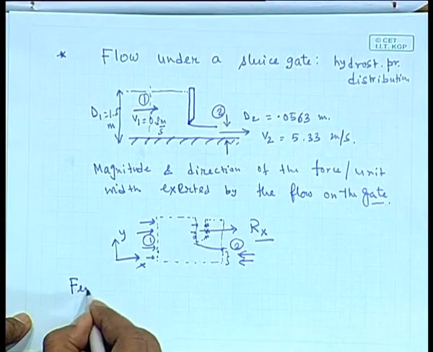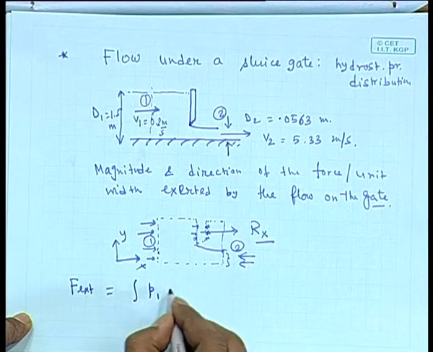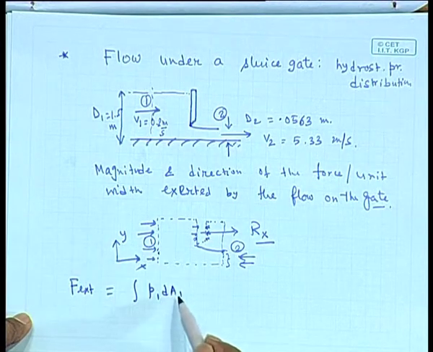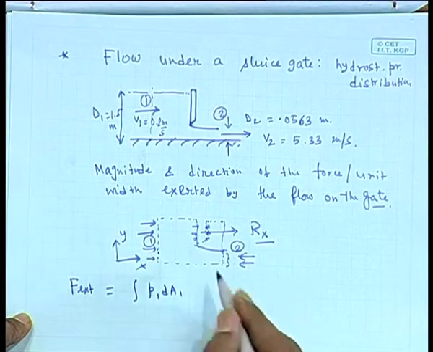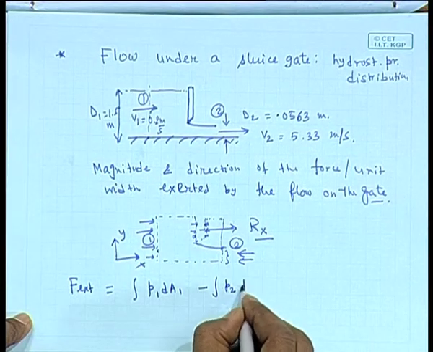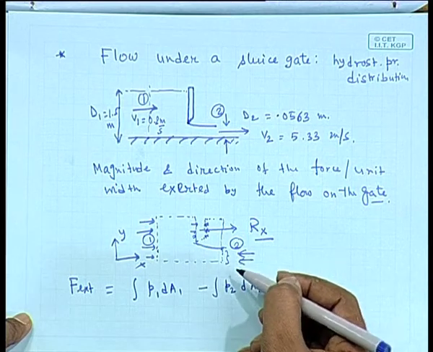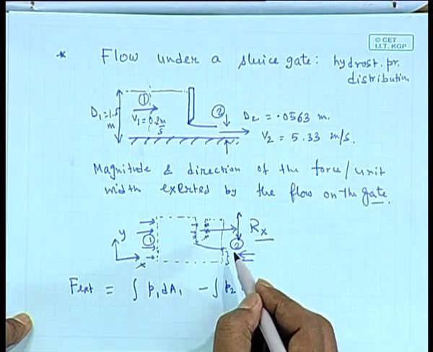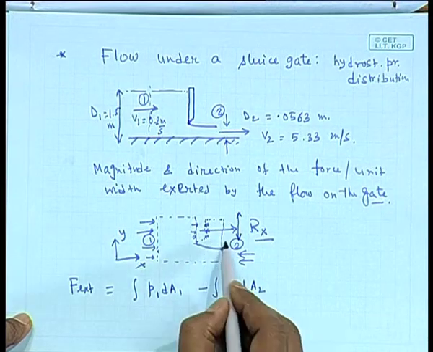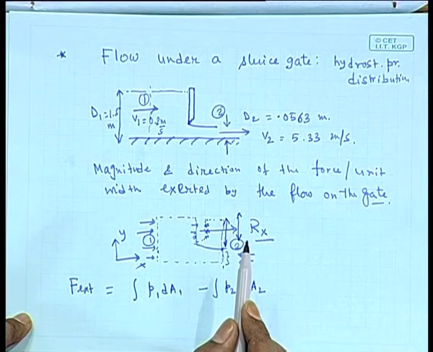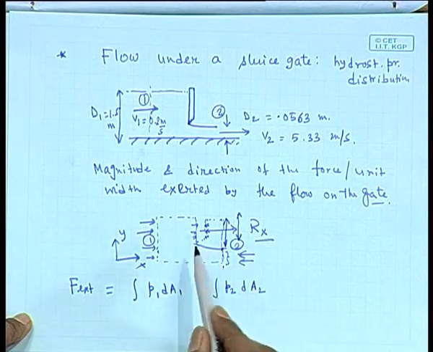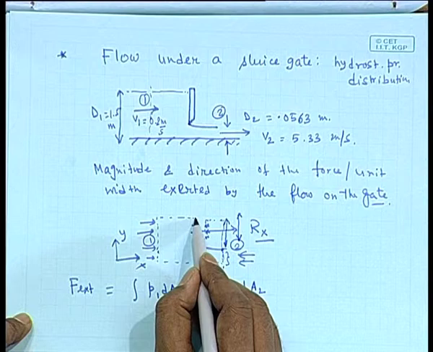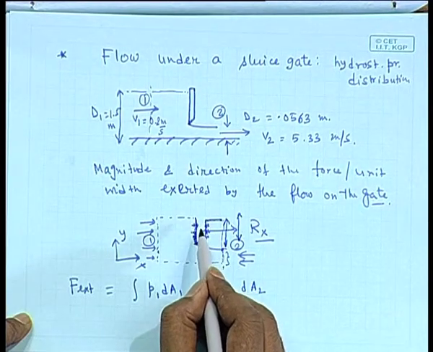So the F external you will be getting effectively is summation P1 dA1, pressure in the phase 1 at any y location multiplied by dA1. Okay, that will be in the positive x direction, right, minus P2 dA2, that will be in the negative x direction. So there will be a negative sign for that, and atmospheric pressure will be acting over the rest portion of phase 2 over the distance d1 minus d2, means over this distance, correct. So in fact, the choice of control volume is basically just edging the solid; this pressure should not be there. It is just excluding the solid object, or you can include it, does not matter.